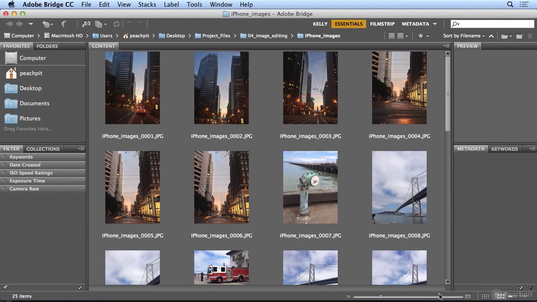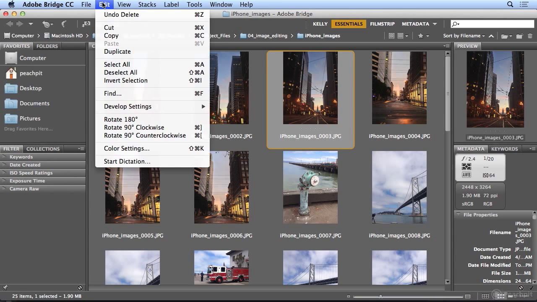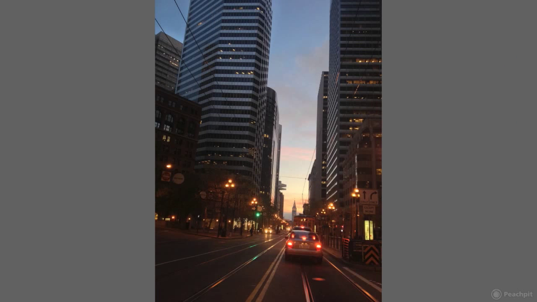So I love to use the slideshow mode to review these. And I think the first series was a sunset at the Embarcadero. The next is the rainbow. So if I want to see these a little bit better, I can choose Edit, Select All, and View Slideshow, or Command L on the Mac, Control L on Windows. And now I can decide what I'd like to keep and what I'd like to remove.